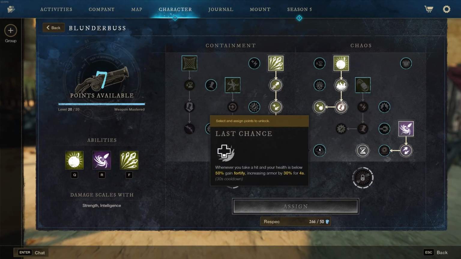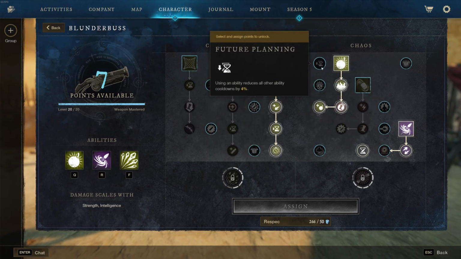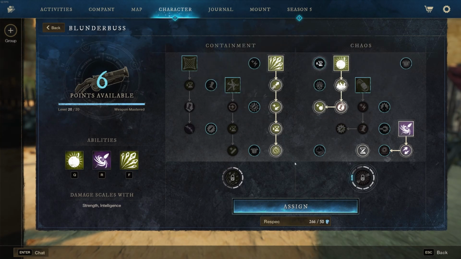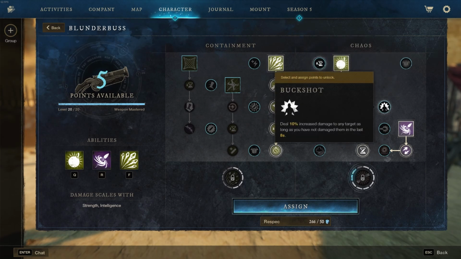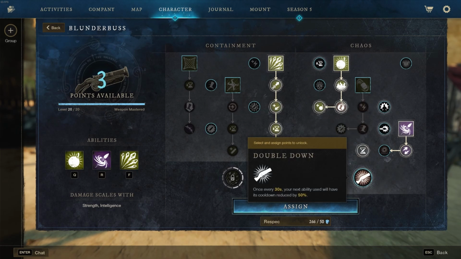And whenever you take a hit and your health is below 50%, gain Fortify, increasing armor. You could wait on that one. Right here, use an ability, reduces all other ability cooldowns by 4%. You could take that earlier on if you wanted to, but for me, I would use the Blunderbuss just to get the dots going, the damage over time effects from the fire, and then I would get to my Greatsword immediately. You could take this too, increase damage to any targets as long as you have not damaged them in the last 8 seconds. Direct damage from abilities increases by 15% if the victim is 10 meters away or farther, and then that's going to get you your cooldown right here.